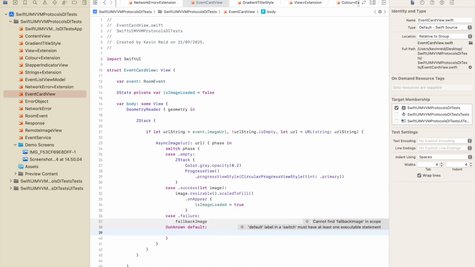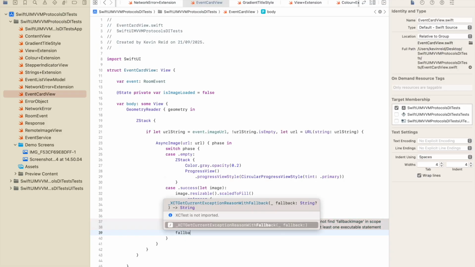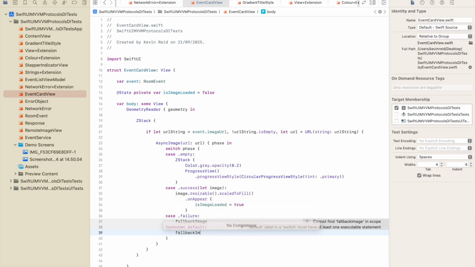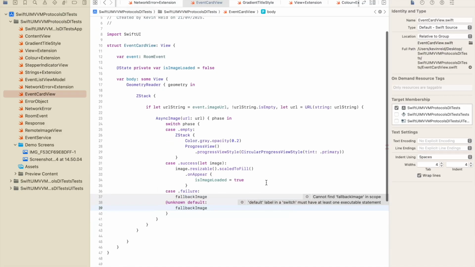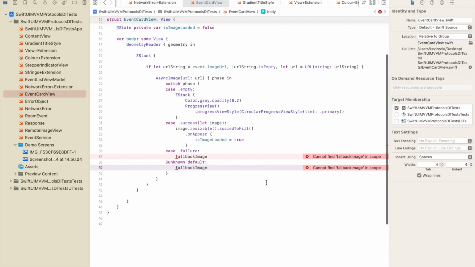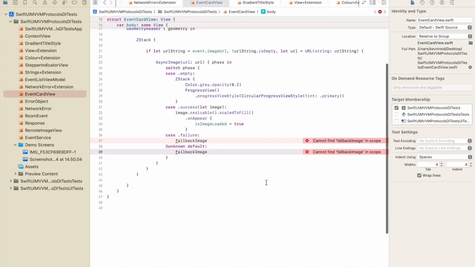And the purpose of the unknown default is to handle any unexpected cases. And then we call the fallback image again. To stop Xcode from complaining, let's just create the fallback image now.